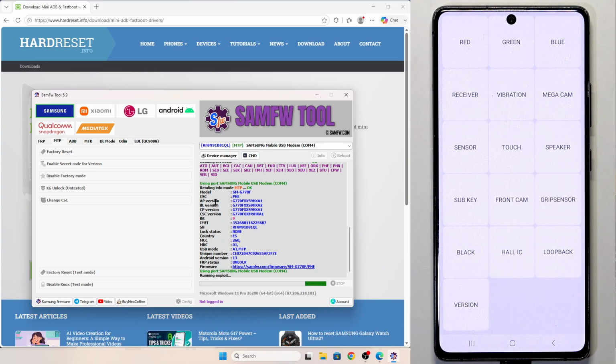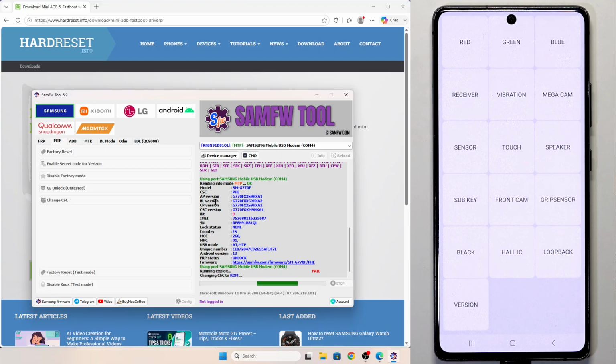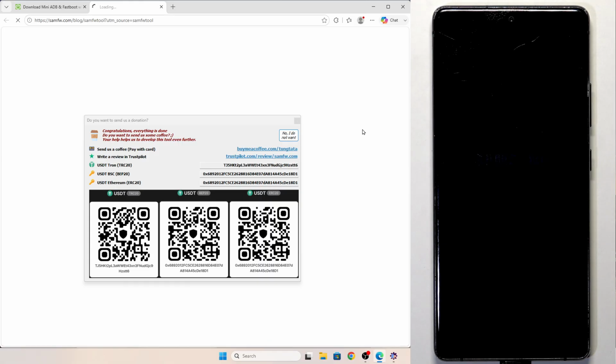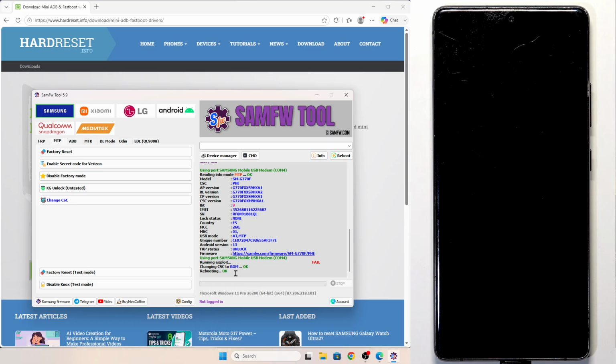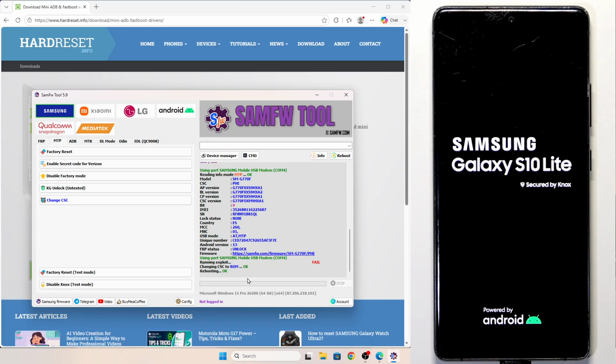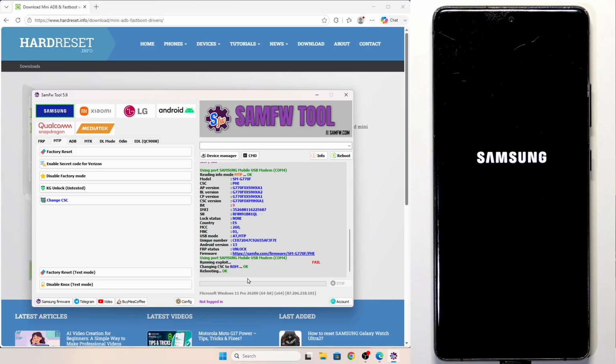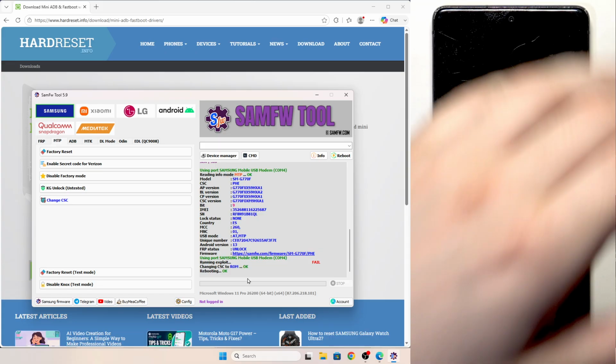We need to wait now. Okay, in here click on no, I do not want to, close it up, and we can see changing CSC to our ROM. Okay, so it means that it has worked. And also, there is a small chance that the phone will perform the factory reset during that process. So if you want to, you can create a backup of the data before you start. Okay, now let's wait until the phone turns on.